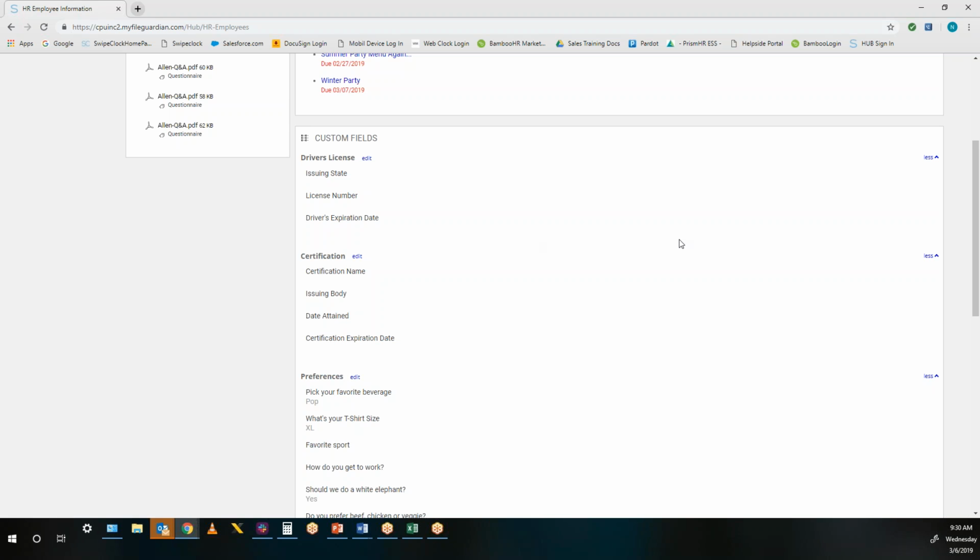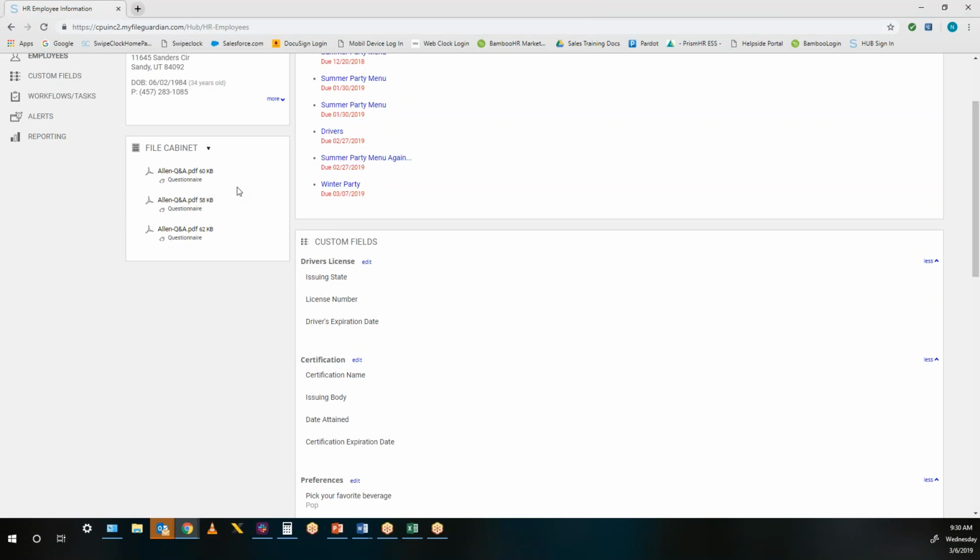But as far as the HR and documentation goes, that's all going to be stored under their employee profile in the file cabinet. So whatever documentation you have in here, that's going to be readily available to be viewed by your HR personnel. We do have different layers of login where you've got the director or the supervisor login. That's the all-seeing eye.